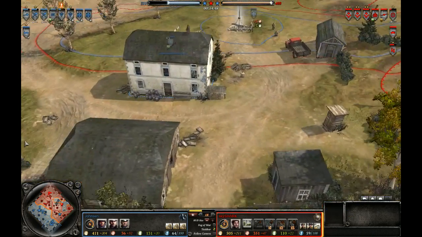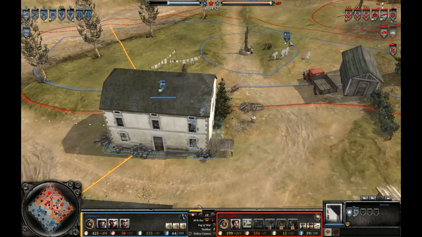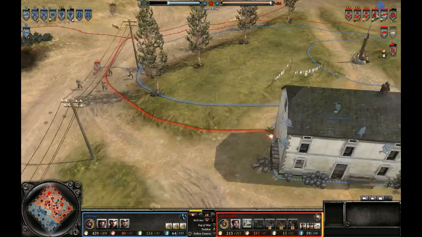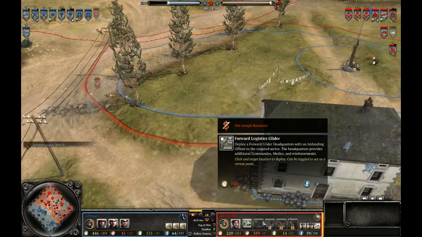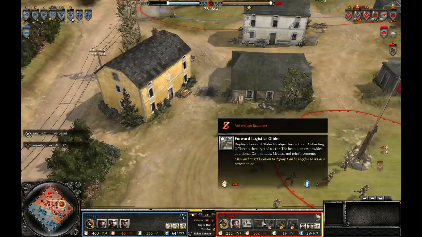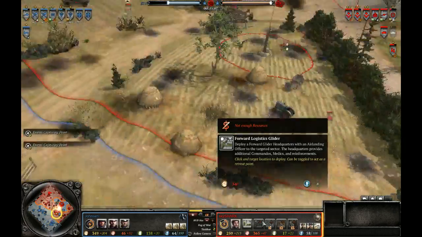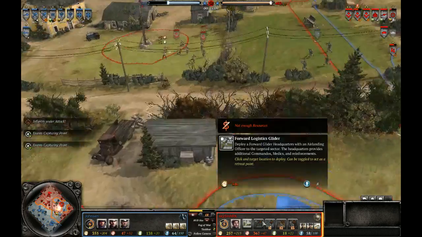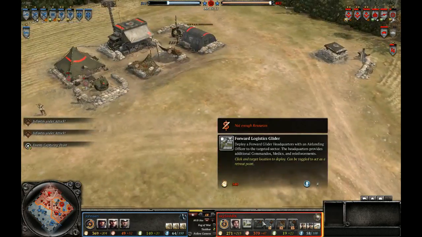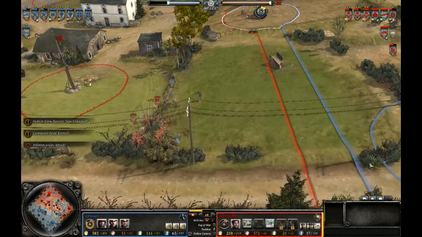We do have Vanguard operations. Advanced Operations is another one. Vanguard Operations was chosen since the beginning of the game. We haven't seen the forward logistics glider. I mean, the glider wouldn't be of much help in this situation, just because all of the fighting is happening so close to the British base that having a retreat point wouldn't really help that much, because he's just retreating to the base anyway, and it's really fast for him.